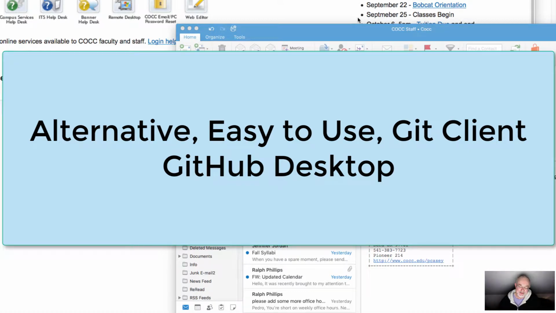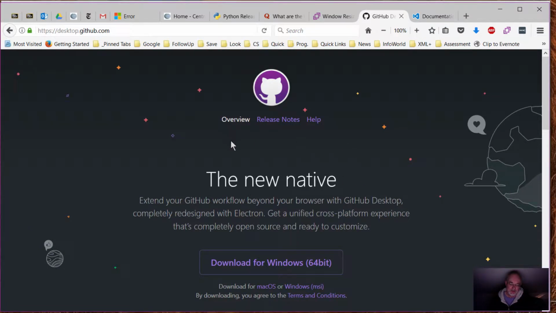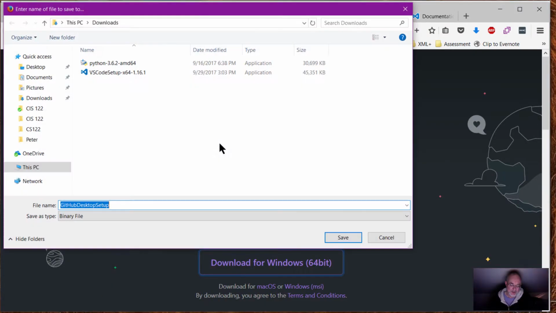Alrighty then. This video is going to be a demonstration of a second Git client for your desktop. So what I'm going to do is download the newer version of GitHub Desktop. Now, I'm not sure if this is the only one that's out there. I've searched for it by finding the GitHub Desktop native, but you'll notice the URL up here, desktop.github.com. So I'm going to go ahead and download this, and then I'll install it so you can sort of see what that process is all about.